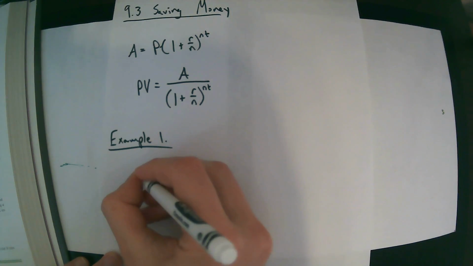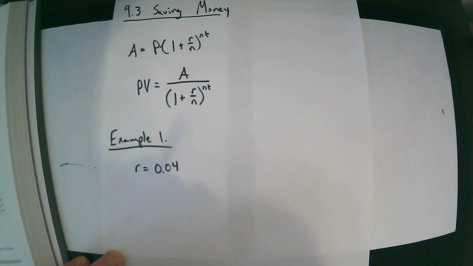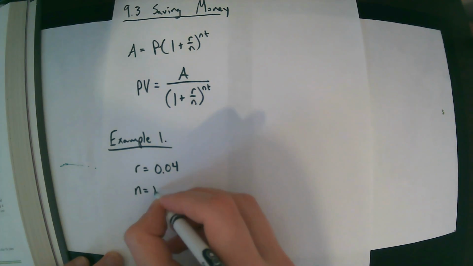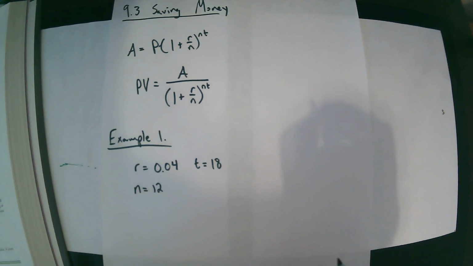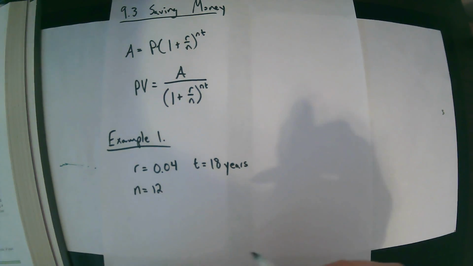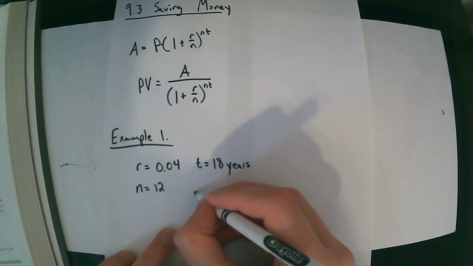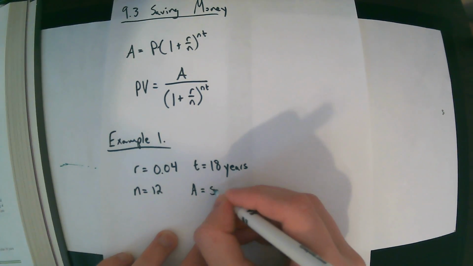So we've got r is 4%. I'm going to go ahead and write that as 0.04, just recalling the rule for writing a percent as a decimal, which is to divide by 100. n is 12 because they say compounded monthly. t is going to be 18 years. So she's assuming the child is an infant, and they'll be going to college in about 18 years. And the future value we want, which in this formula is still called A, is $150,000.